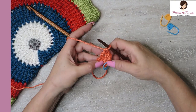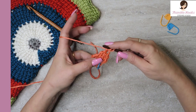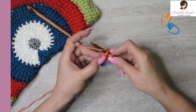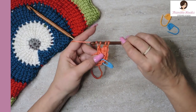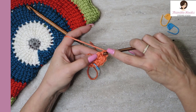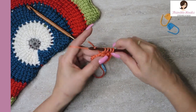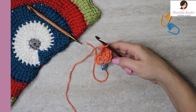And do that again. The very first stitch will be your increase, and the other two just follow along. So go under the vertical bar, yarn over, pull up one, under the next vertical bar, yarn over, pull up, three loops on our hook, go back into that same stitch, yarn over, pull through, four loops on our hook, yarn over, pull through two, pull through two, and pull through two. We want to do that again. Go under one vertical bar, under the second vertical bar, and back into that same stitch. Four loops on our hook, yarn over, pull through two, pull through two, and pull through two. So that was our sixth stitch.